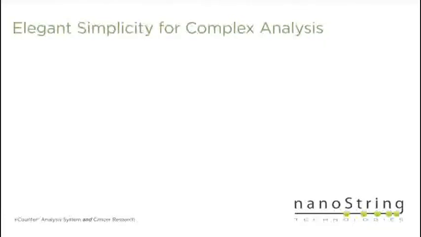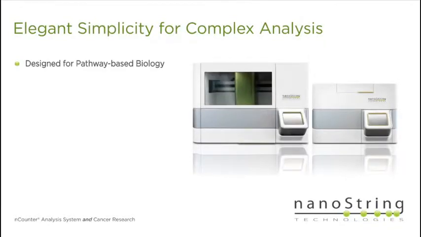The nCounter platform is an easy, quick way to generate high-quality expression or copy number data on large numbers of genes. 2/3 of our current customers work in cancer research, and they're our fastest-growing customer base. There are a number of reasons why our system is especially well-suited to oncology studies.